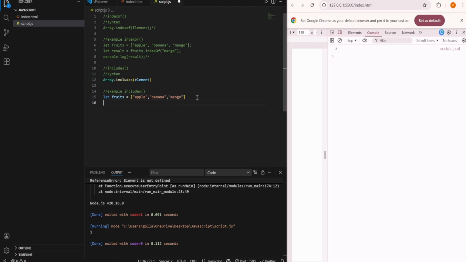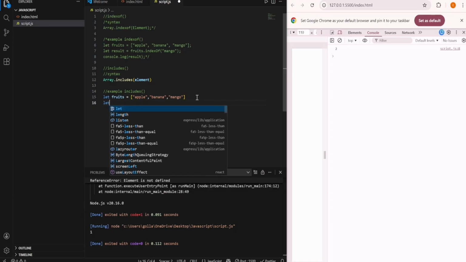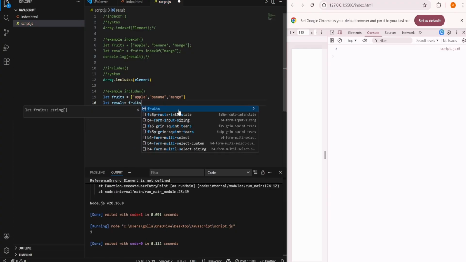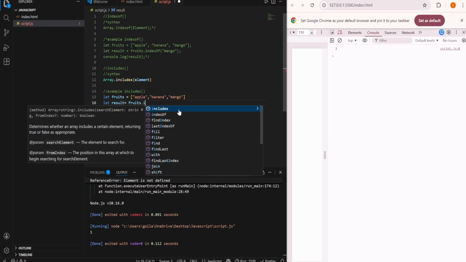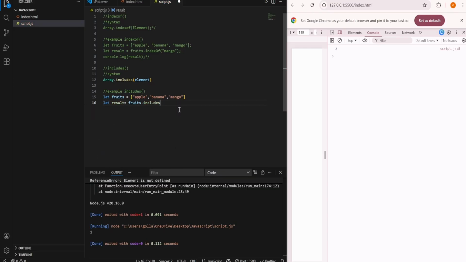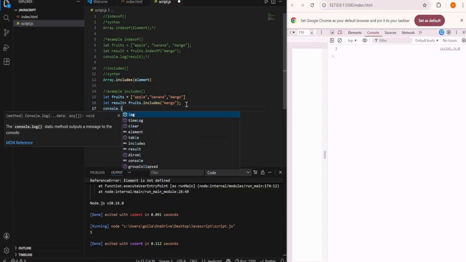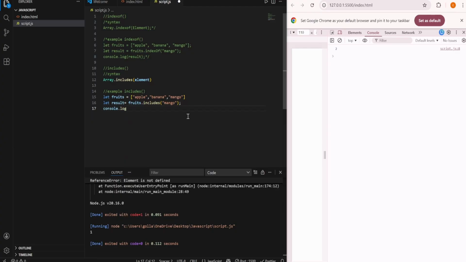Okay, let result equal to fruits dot includes mango. Okay, now console.log result.